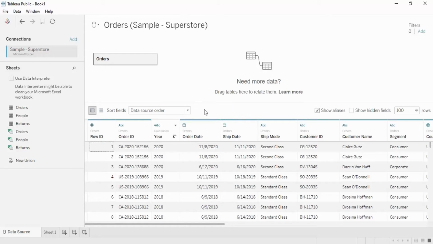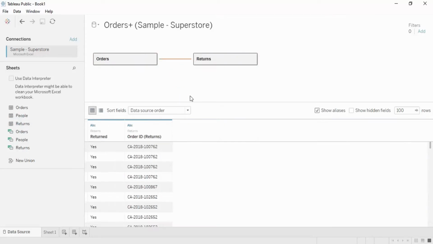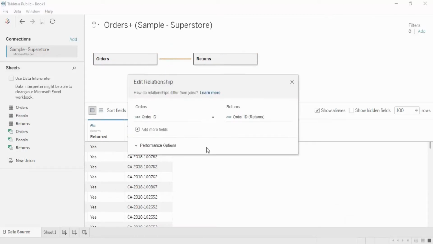And now the important thing is, these are the things actually that we can perform with the data source. Now one more thing, suppose this is this orders table, along with it you also want the returns table, like you want to extract data from 2 tables. Then what you can do is, you can just drag this table over here into this orders table and wait for a few seconds. Right, now what happens is, this is a kind of a relationship between them.